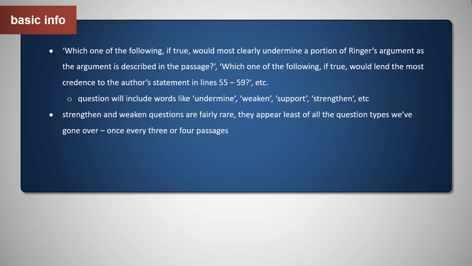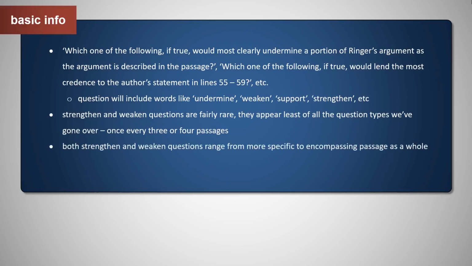The actual strengthen and weaken questions are fairly rare. They appear least of all the question types we've gone over. So once every 3 or 4 passages, maybe even once on the test, essentially. Both the strengthen and the weaken questions range from more specific to encompassing the passage as a whole.